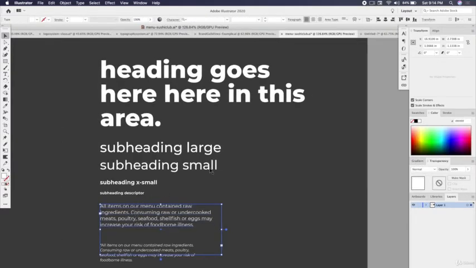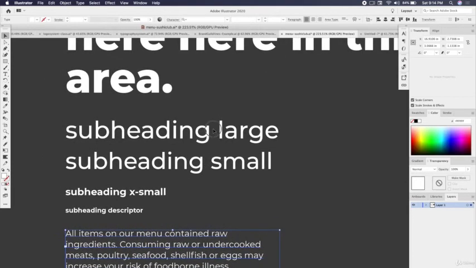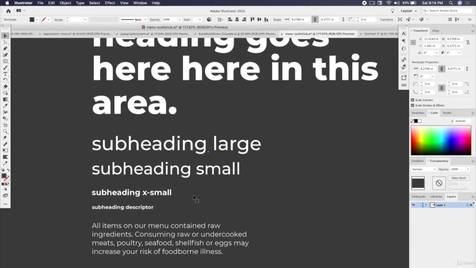And it could be we need a little more differentiation between subheading large and subheading small. So this one's 22 and this one's 21. I mean, my opinion is there needs to be some more differentiation there. So what if we made this 19, just to kind of have a little bit more of a step down, a natural gradual step down.